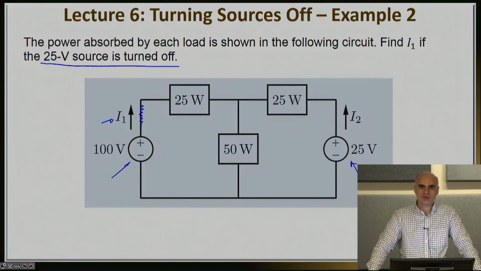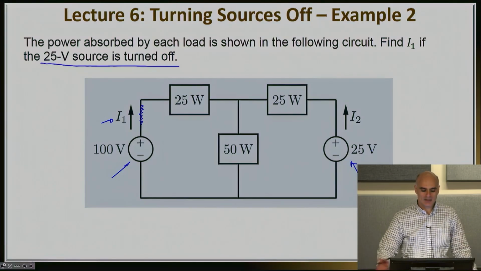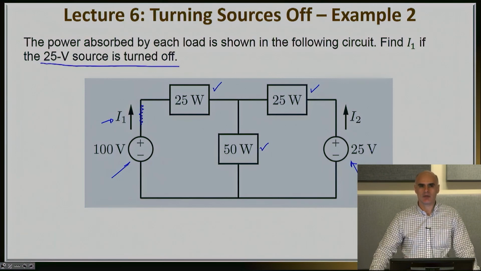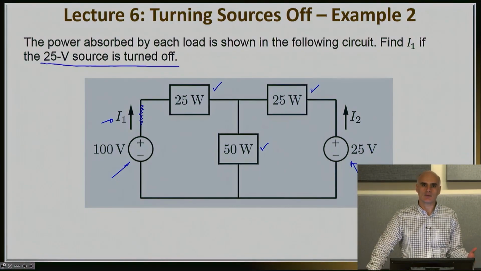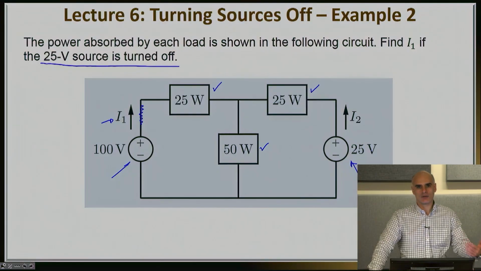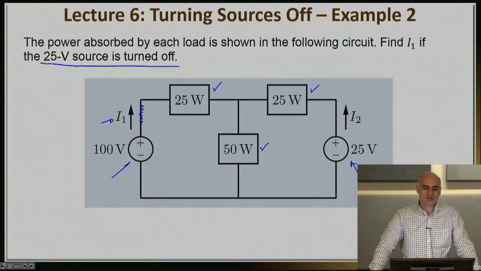It's a fair question to ask because, as you can imagine, those three devices here, this 25 watt, this 25 watt, and this 50 watt, are each going to still draw the power that they need. And so that means you still have to provide 100 watts to that circuit, but now the left source will carry all the burden. So naturally, its current will have to be increased since now it's providing all the power itself. And so the question is, is that safe? Would I1 be low enough?